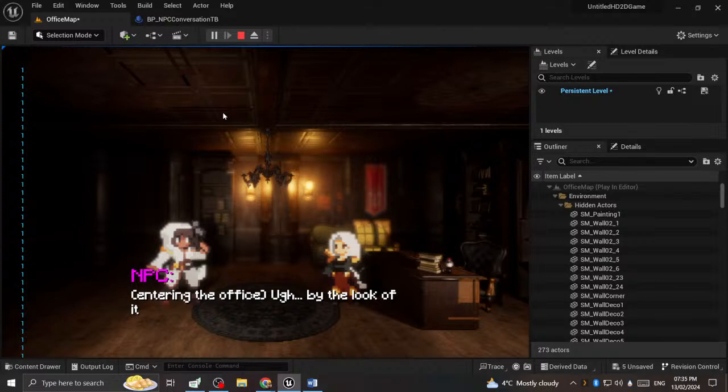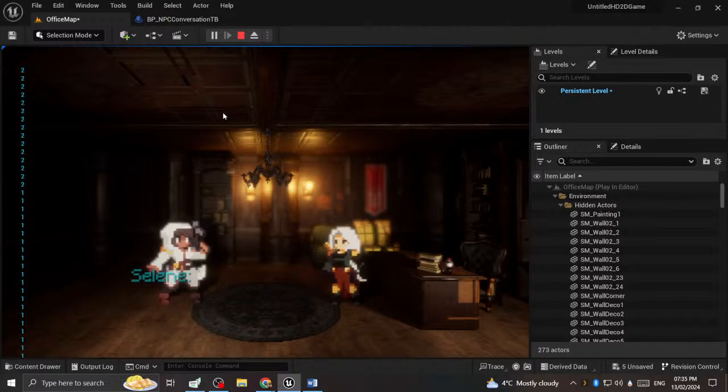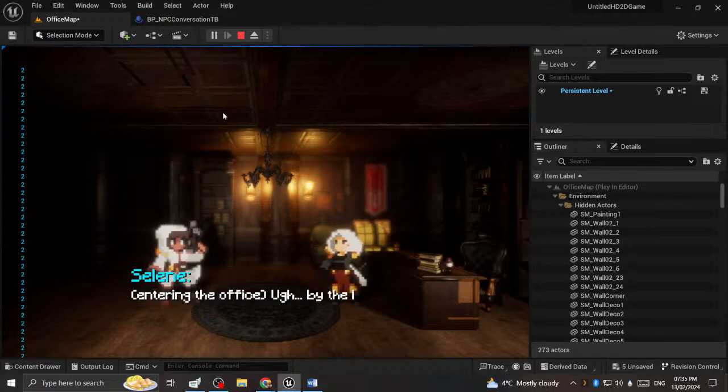So this is the manually added. This just again entering the office.